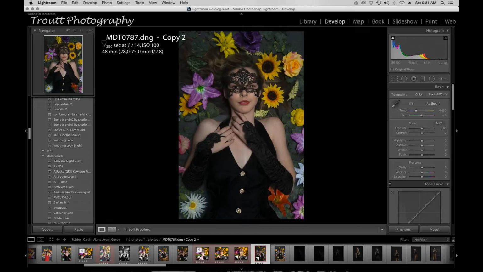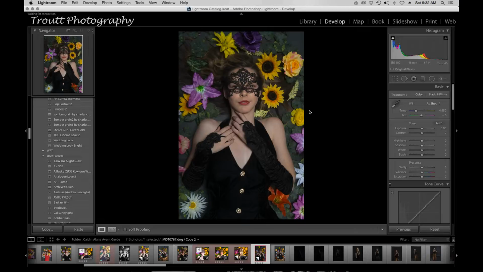1/250th of a second. I was using a flash. I shot at f14, ISO 100. What I did was put a giant umbrella above me. It was a 7-foot parabolic umbrella on an Alien Bee, and I was on a ladder above Caitlin here. With that umbrella, the light came down, went around me, and hit her. That's what I like about using that big of a light source, it diffused my shadow so much that it really wasn't even there.